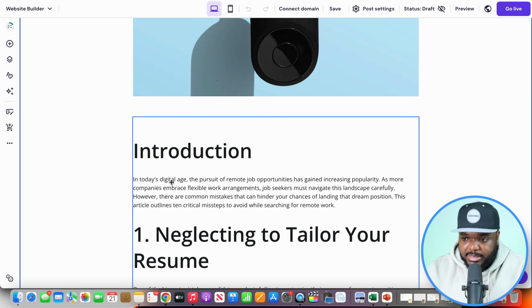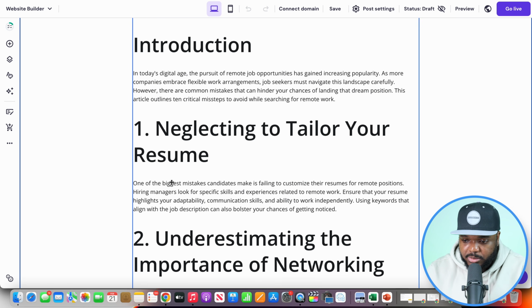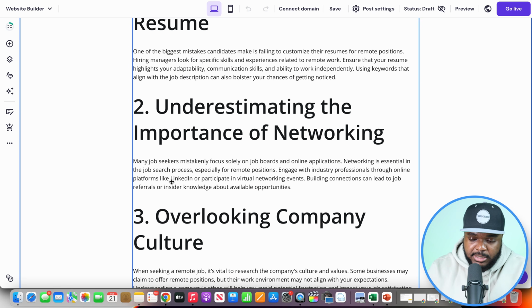And just like that, it's now come back with this fully written article. And this saves so much time, so much energy, and you're going to be able to do this over and over again and be consistent when it comes to publishing articles that are going to bring people to the website. Now, of course, using organic SEO isn't the only way. You can use social media and short form videos when it comes to bringing people onto the website.